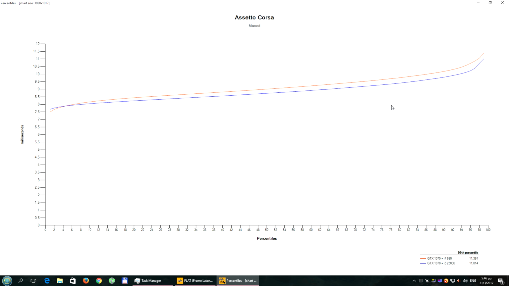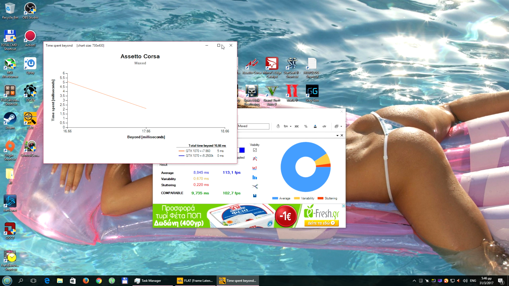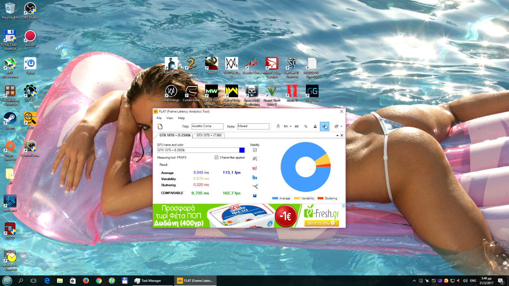We can see how crazily close the two runs are with the percentiles chart very close together. Tiny distances of only 300 nanoseconds. These are milliseconds, these are nanoseconds, I think. 0.3 milliseconds anyway. Very close together. This graph does not help.